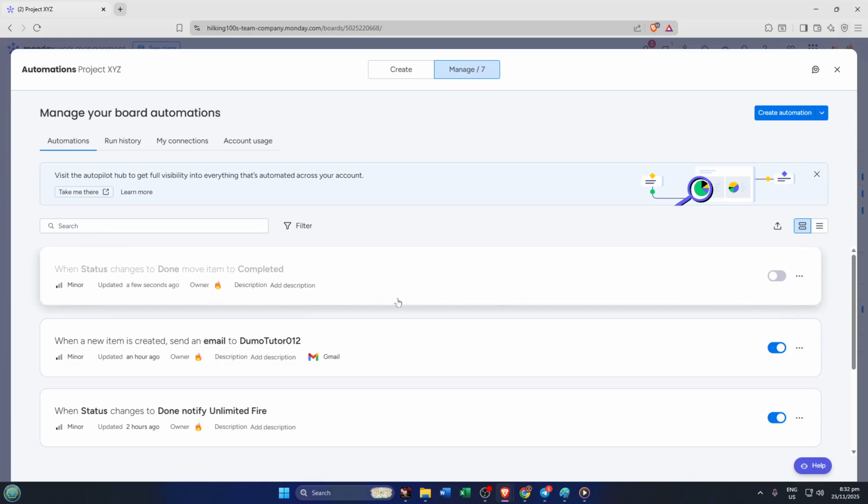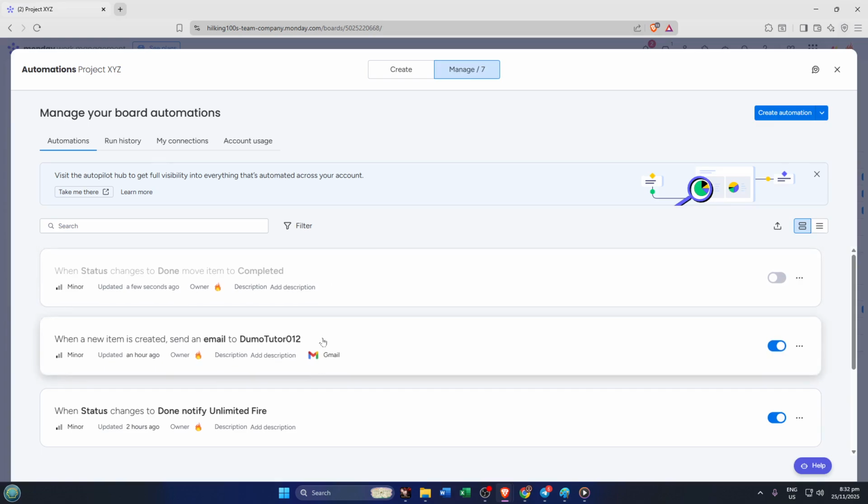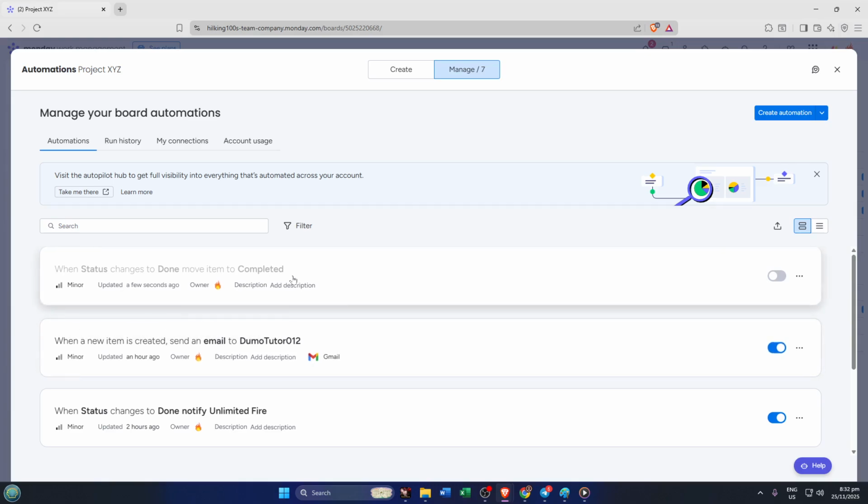This is where your item will end up once the trigger fires. So if you want completed work to move out of general tasks, pick Done Projects or Archive. This keeps finished items out of your main view, a real lifesaver when you have dozens or hundreds of records. Once you're happy with your choices, all that's left is to click Add to Board and you're done. Your automation is now live and working in the background. If you want the automation to apply across multiple boards, there's sometimes an Add to Account option instead.